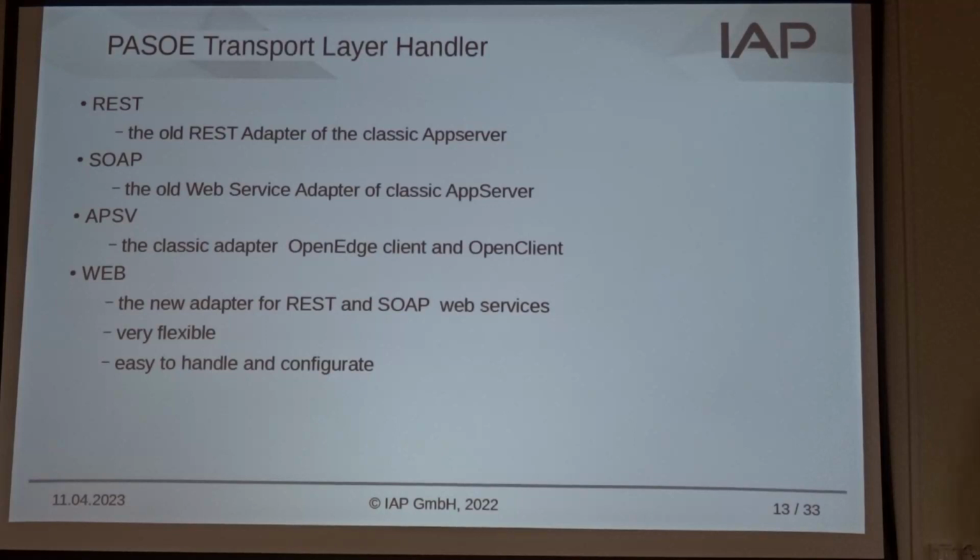Compared to the web handler now, it was really a nightmare. It was really complicated. You have to read a lot of stuff on how to configure it and to test it. I needed several days before I could start this REST adapter, and it was very complicated to create.